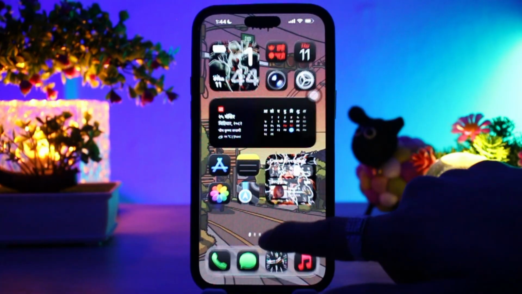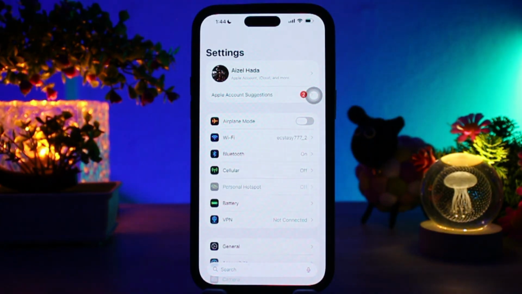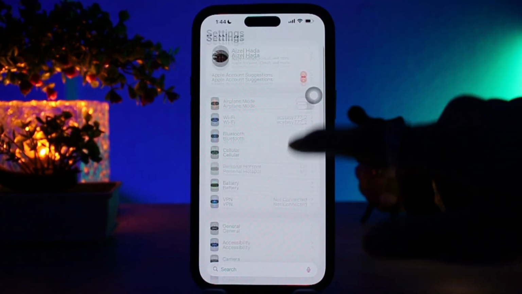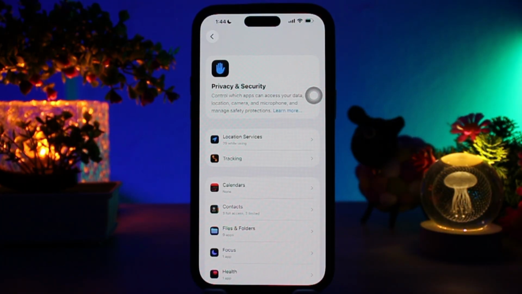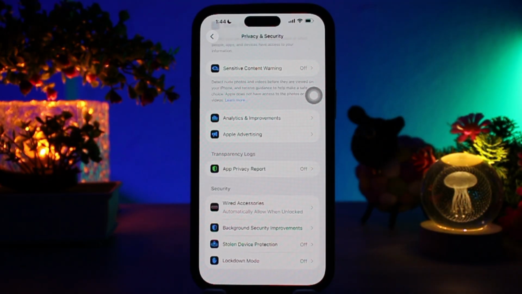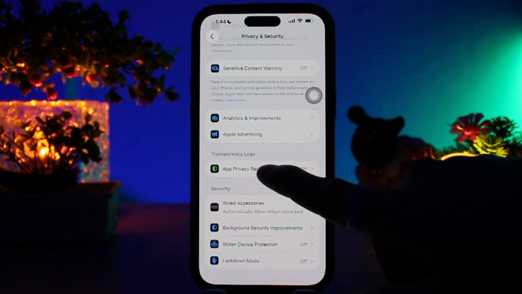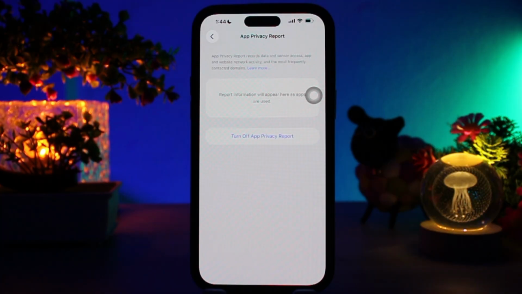So what you need to do is, first thing, open settings. Now inside settings, select Privacy and Security by scrolling down and then tapping on the option. Then select App Privacy Report by scrolling down, and you'll find it under Transfer Receipt and Logs. Simply tap on that. Now turn it on immediately. You will find the page empty with no reports, but leave it for a whole day and come back later and you will be surprised by what you see, and that's where the video really starts.